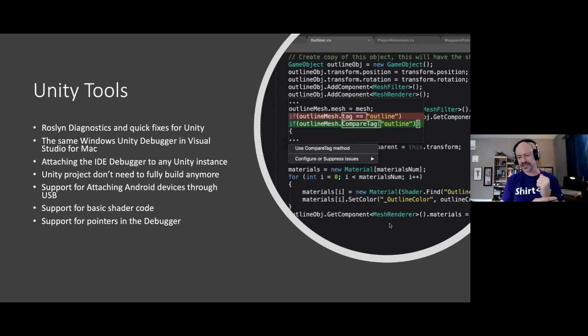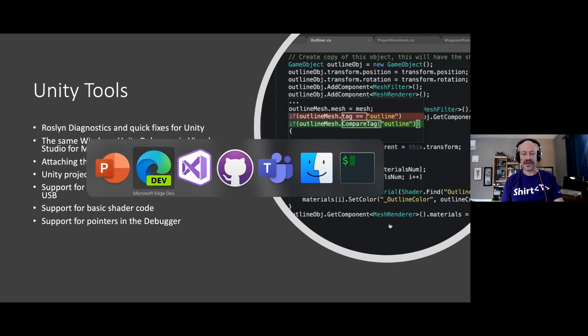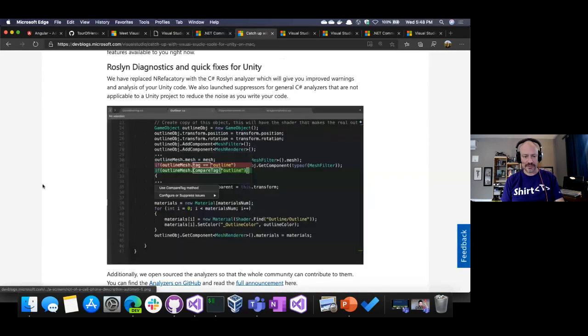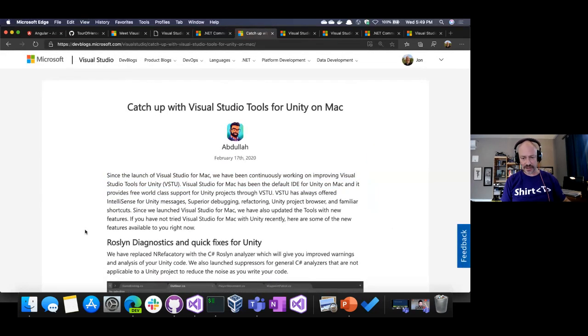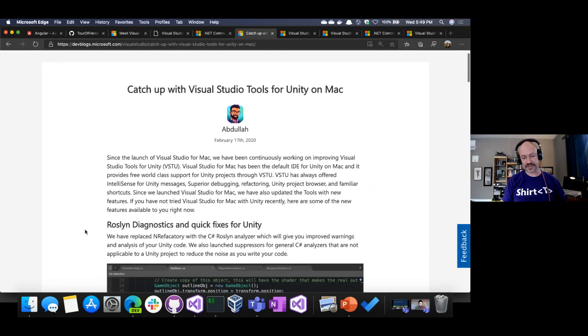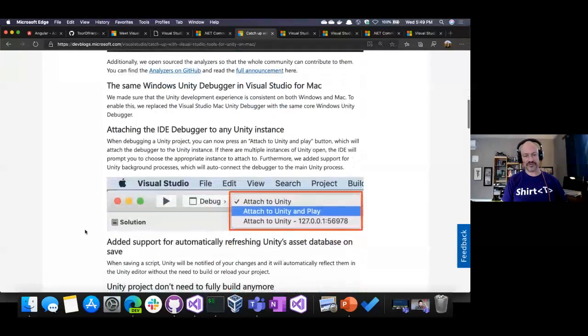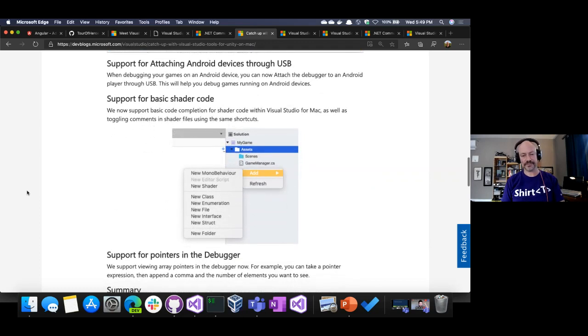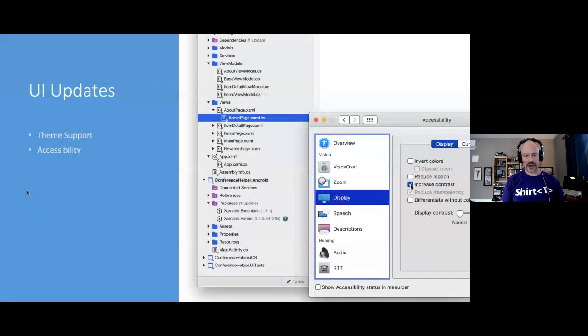We had a full session on Unity as well at the refresh event, February 24th, if you want to see more. There's also a blog post from Abdullah on our team who goes into these in more detail. This talks about how these are open source, and you can read more about the open source project or process. So cool. All right.